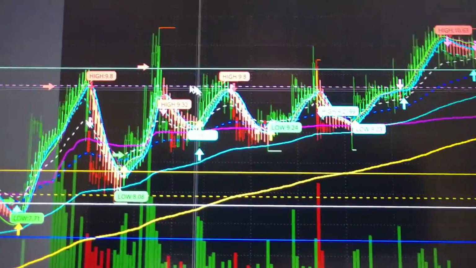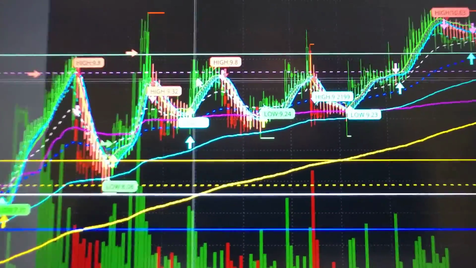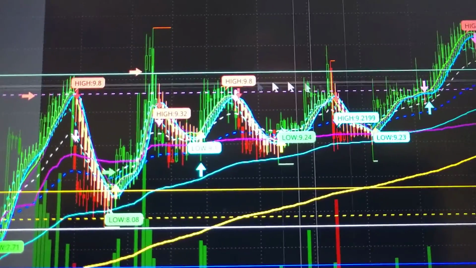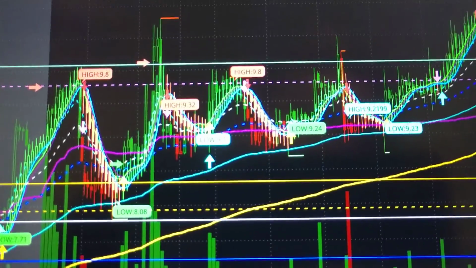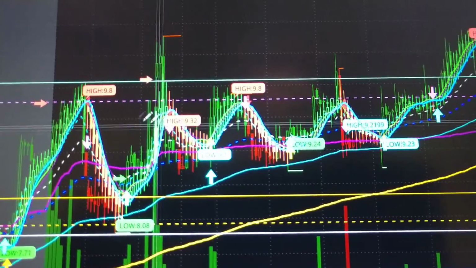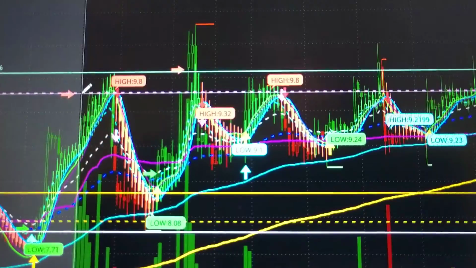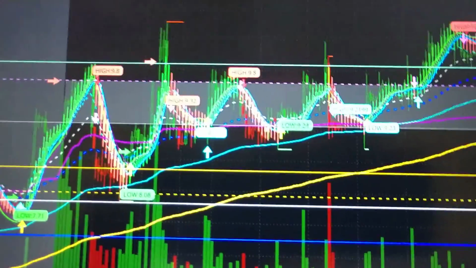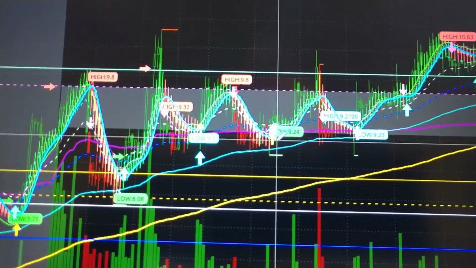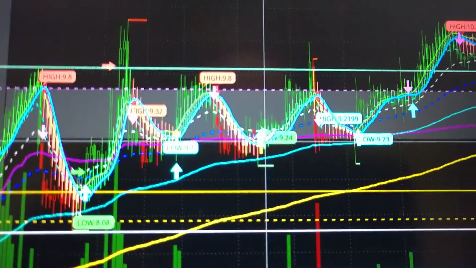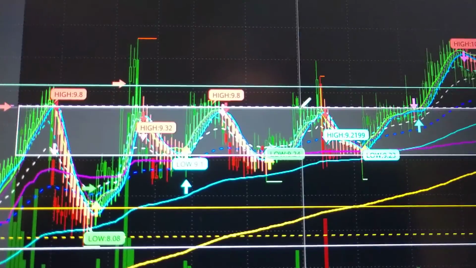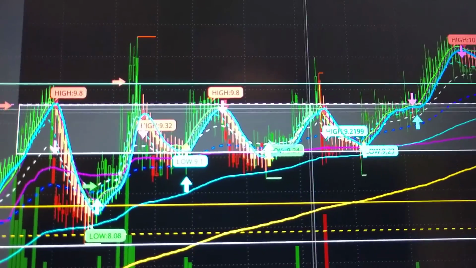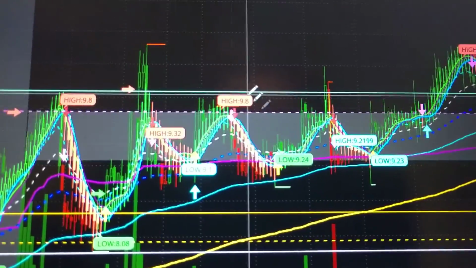After that, it pretty much continued to do the same thing, but now it was making lower highs, right? It's in this little range area. You see, what do I like to do with ranges? Those of you who follow my videos, you know that I'll look for areas of support and resistance and just kind of draw a transparent box and say, well, do I want to trade this range? The way to trade the range is you get in at the bottom of the box and you're going to get out at the top. This was actually a better top, but you can trade that range and just keep trading it all day long.